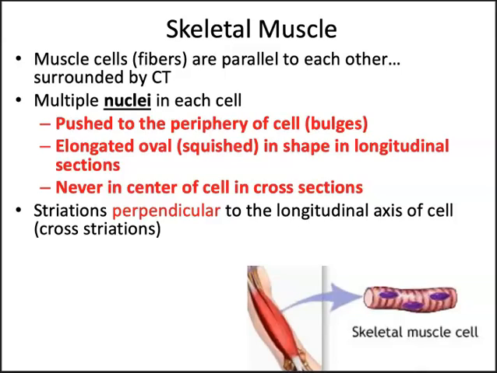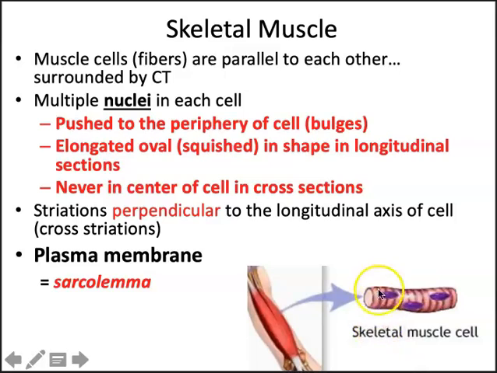And then we mentioned that we have striations or bands in the muscle cells. So if you look at this drawing here, you can see there are bands of light and dark. Those are the striations. And they are oriented perpendicular to the longitudinal axis of the cell. So the cell is running lengthwise back and forth this way, and the striations are found perpendicular. So in this case, they would be going up and down like this, since the cell is running right to left.